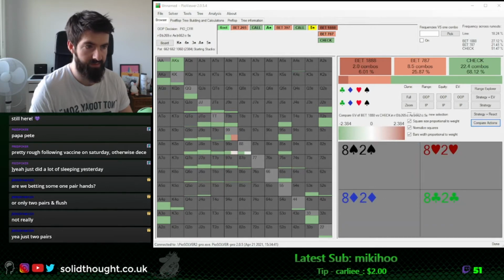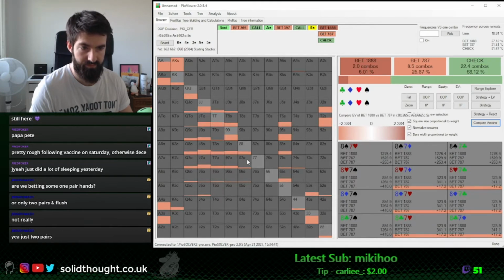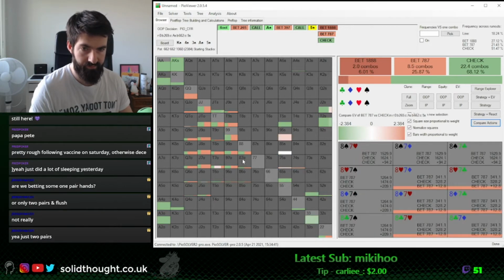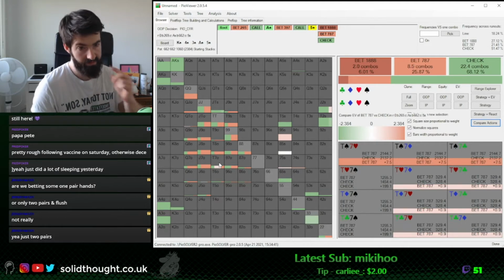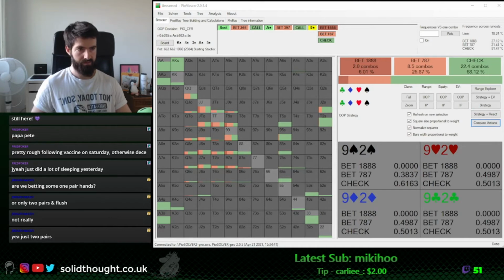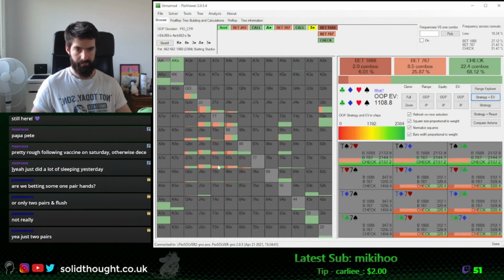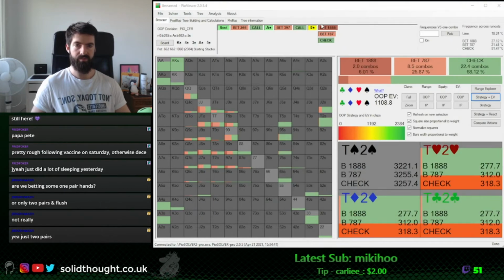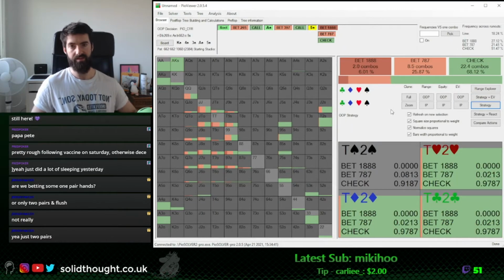It's probably not going to love... I'm just comparing the EVs. No, actually, it does quite like using the small size. So 10-7 off, no spade, is quite enjoying betting third on the river. But yeah, I jammed, I got called. So far my hand does play like that sometimes.